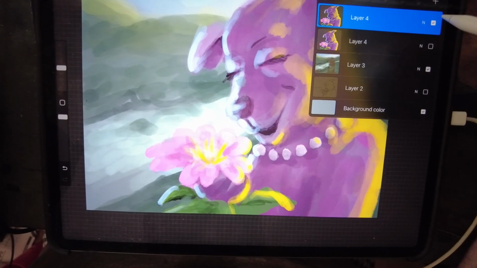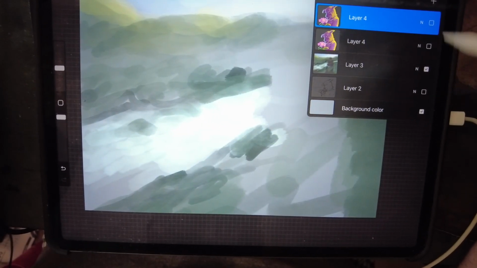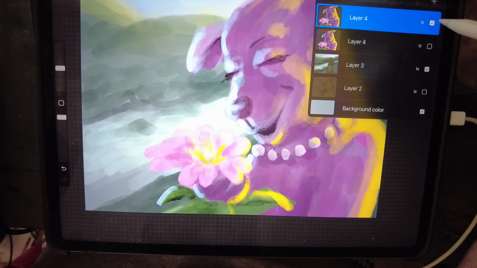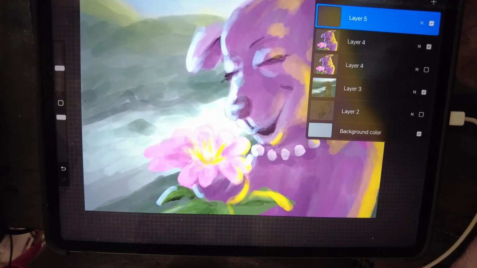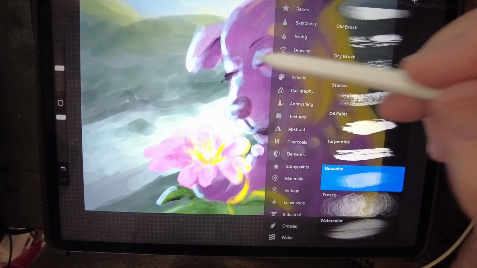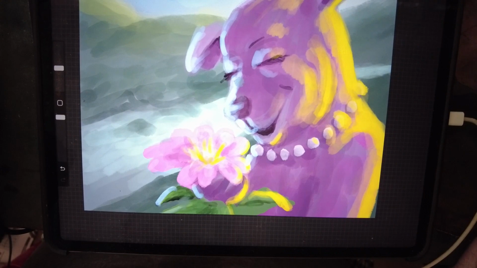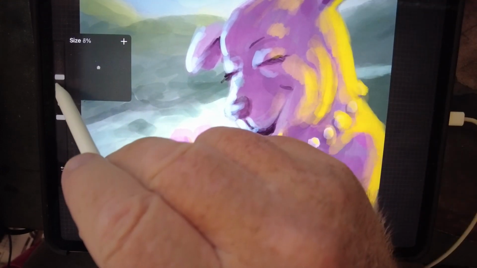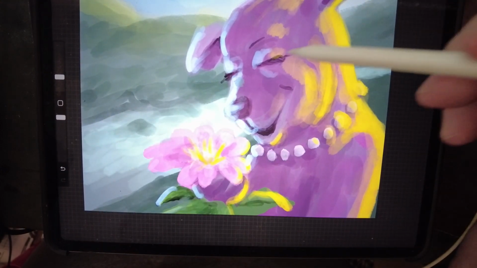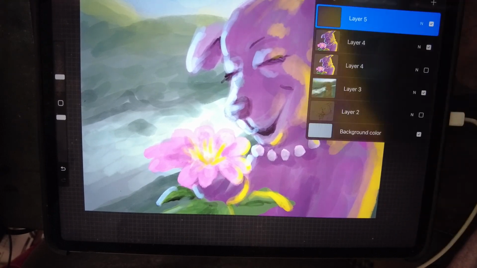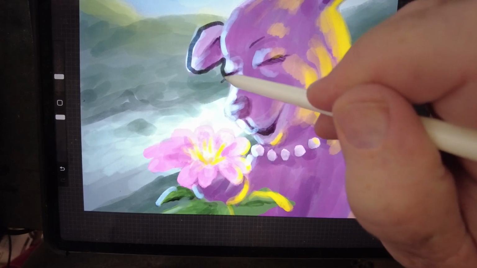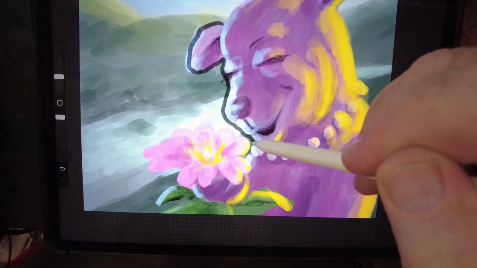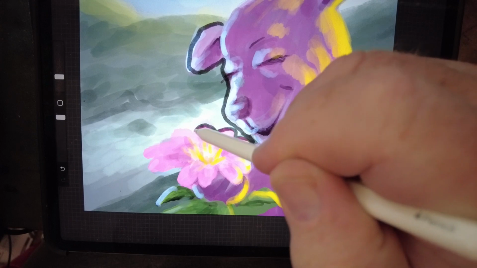So the background, let's get rid of the dog for now. And we can remember where the dog is, so we don't have to worry about that. I'm going to put another layer here, just as a way to know where the dog is. I'll take a black line, and it's on a separate layer, so I don't mess it up. And I'm basically going to trace the dog.